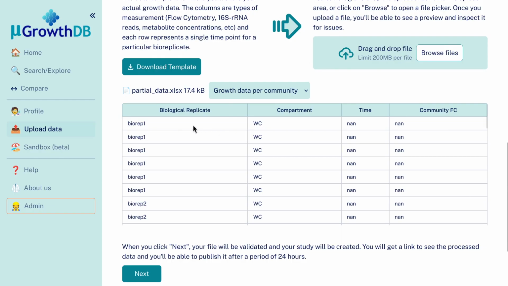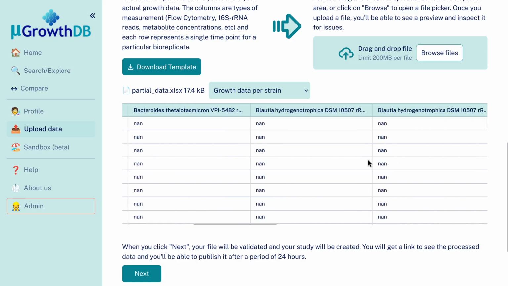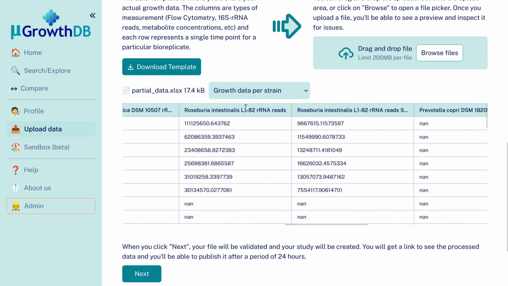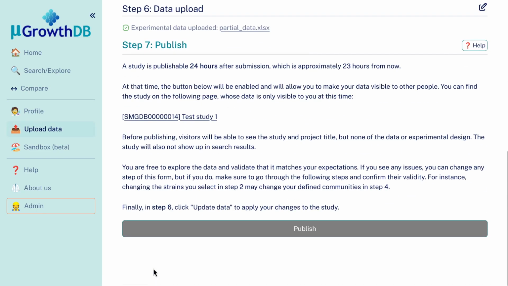The first spreadsheet, growth data per community, is shown here. No time points, no measurements. If I go to growth data per strain, you can see that there are time points in the first biological replicate, and you can see the measurements for Roseburia intestinalis. I'll now click on next, and this actually worked.